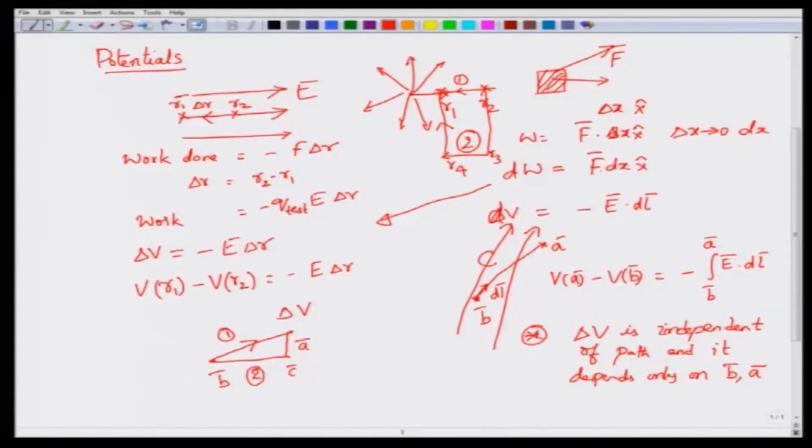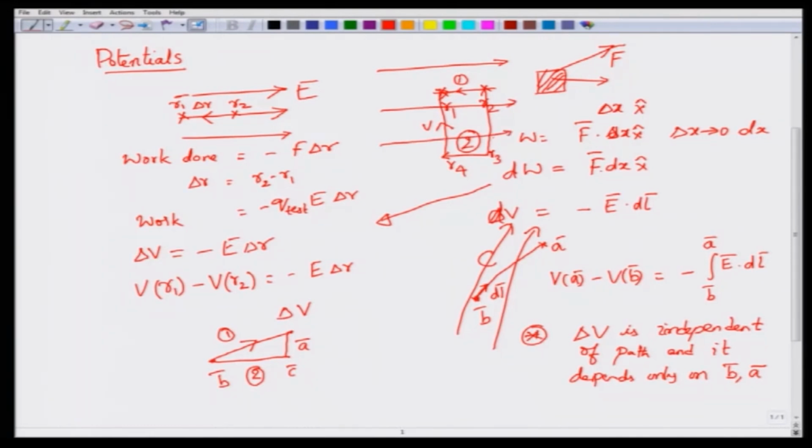Now, you have the R2 to R3 movement. What is the direction of the electric field? Assume that you are moving in this way, what will be the electric field? Sorry, for 1 second, let us not consider the point charge. Let us consider the uniform electric field instead. Sorry about this one.